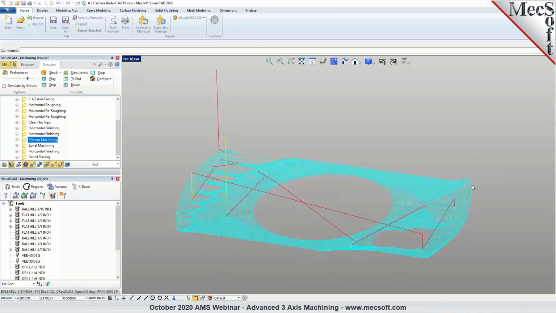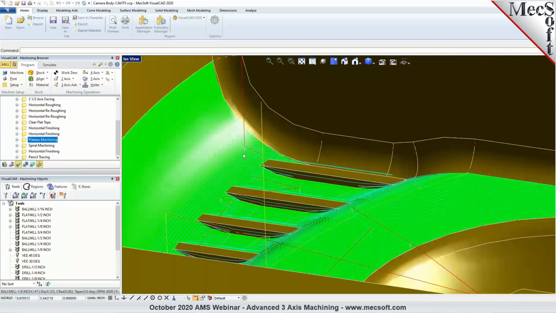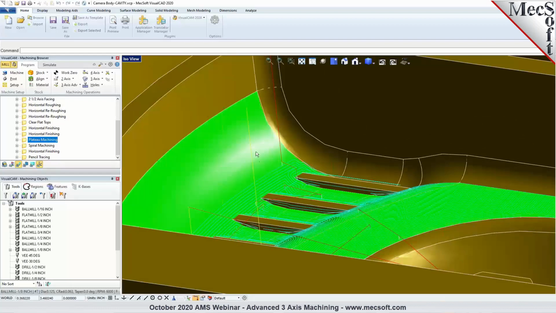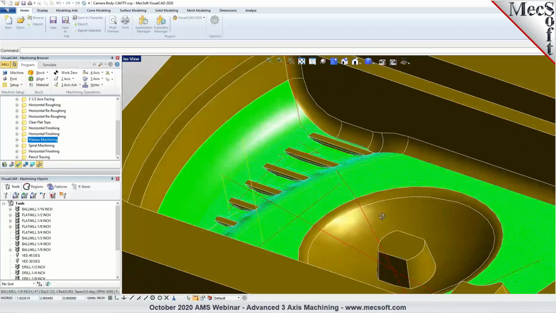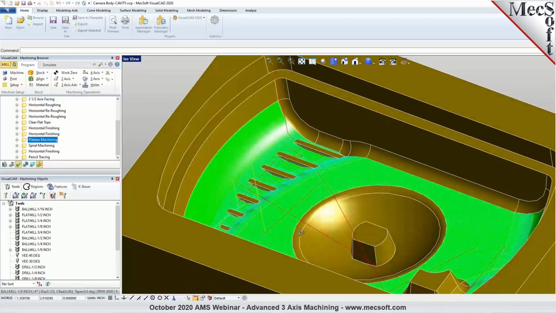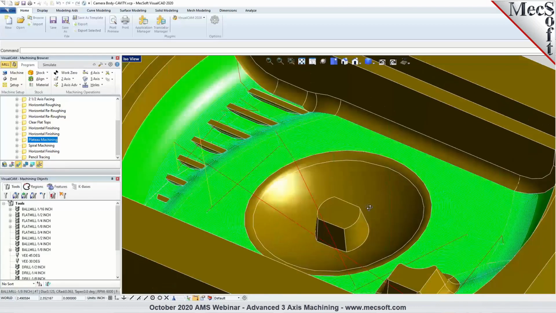And we've set the angle limit to be up to 35 degrees. So it automatically limits the toolpaths to areas up to 35 degrees. As you can see here, it is not machining areas that are steeper than 35 degrees. So this can be used to finish as a pre-finish or a finish operation using the plateau machining operation.